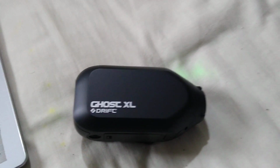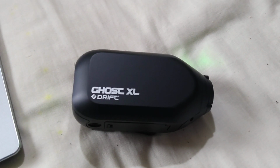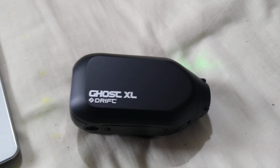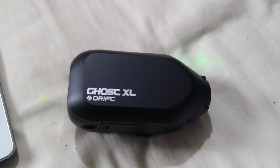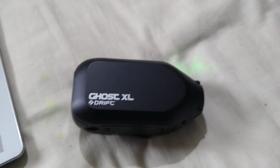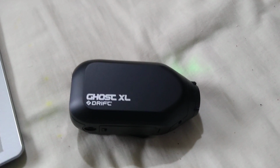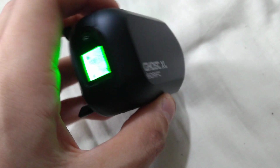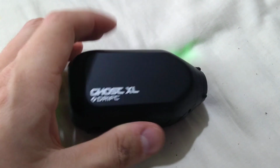So yeah, app performance, the Drift Life app, I had no issues connecting to my phone, which is an Android Moto G5S Plus. Worked just fine. I've not even tried the Bluetooth because I tend to just use Wi-Fi, but there's a little bit of lag between the app, like the preview picture on the app, what that sees compared to how quickly you're moving the camera. I'd say it's about 3/4 of a second, something like that.